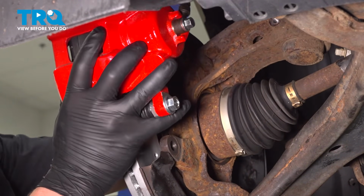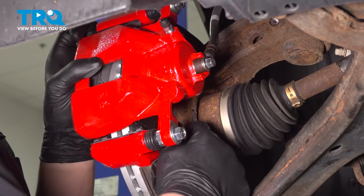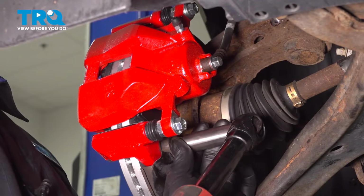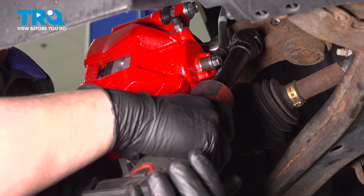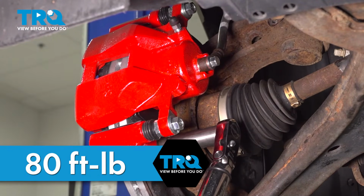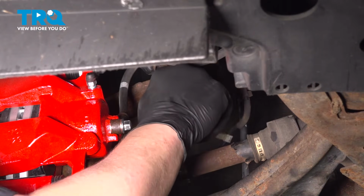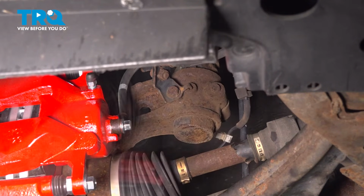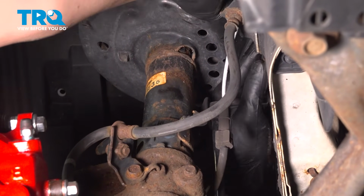Install the caliper assembly. Install the caliper bracket bolts. Snug them down. Torque the bracket bolts to 80 foot-pounds. Install the brake hose bracket and the bolt. Install the ABS wire back into its brackets.